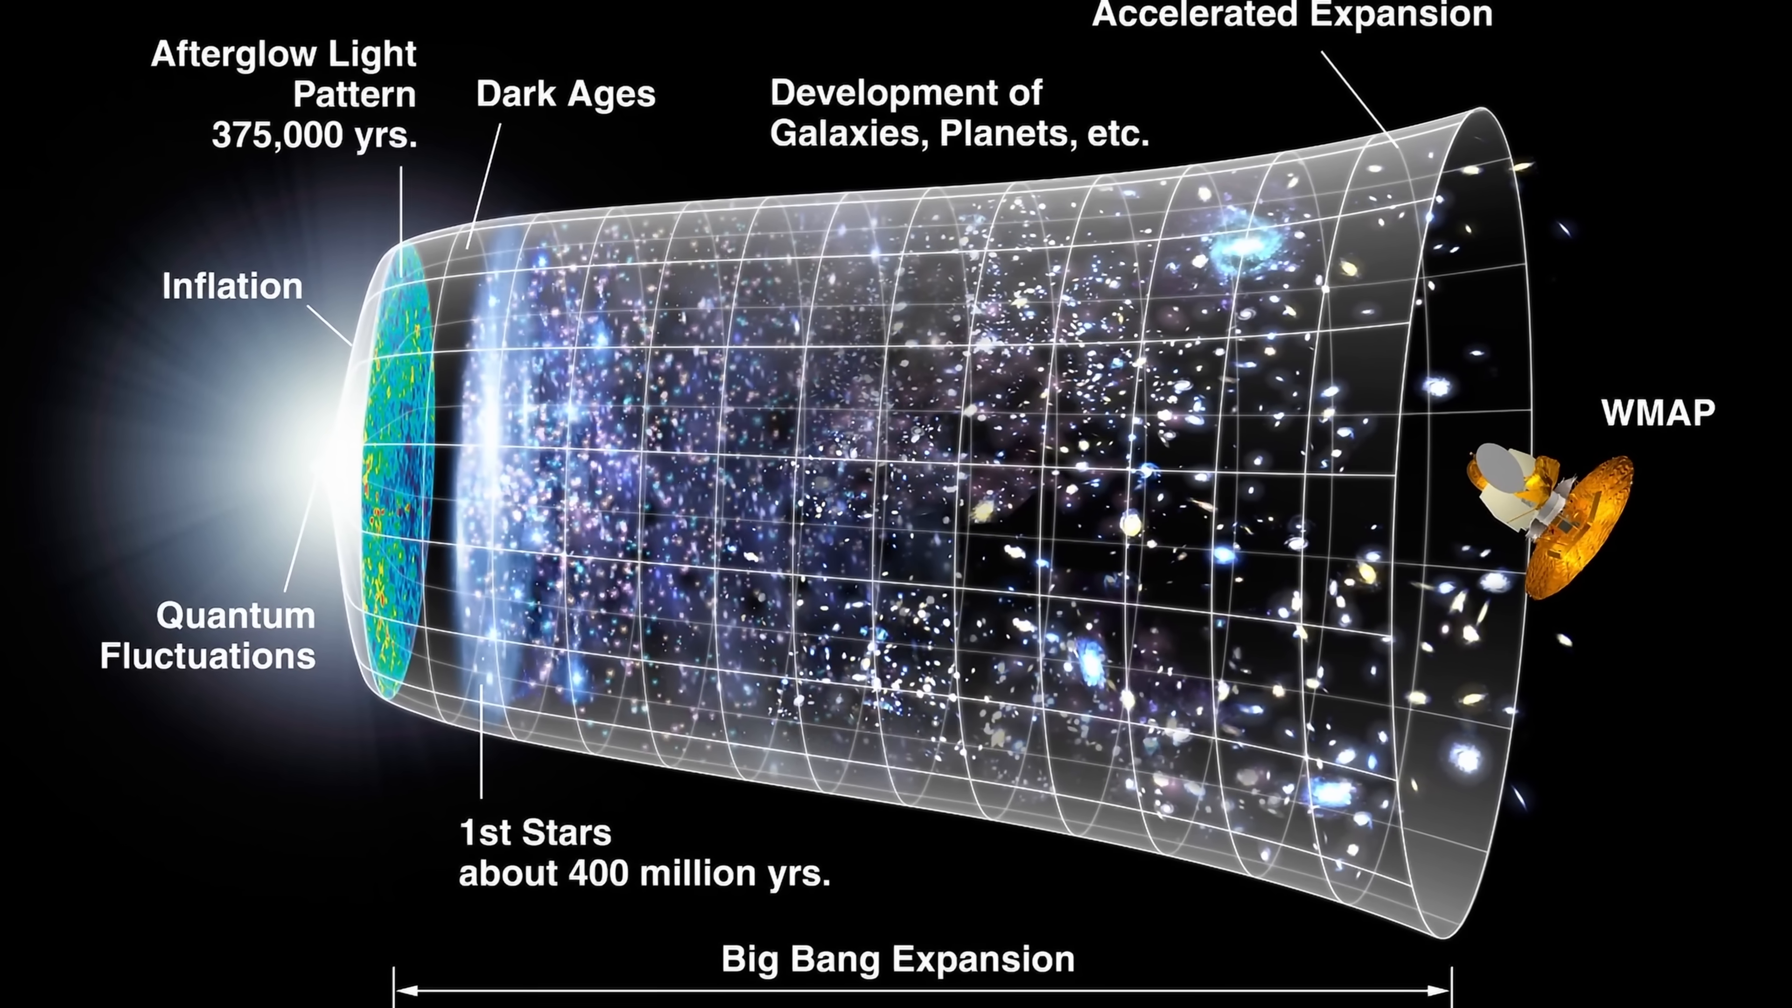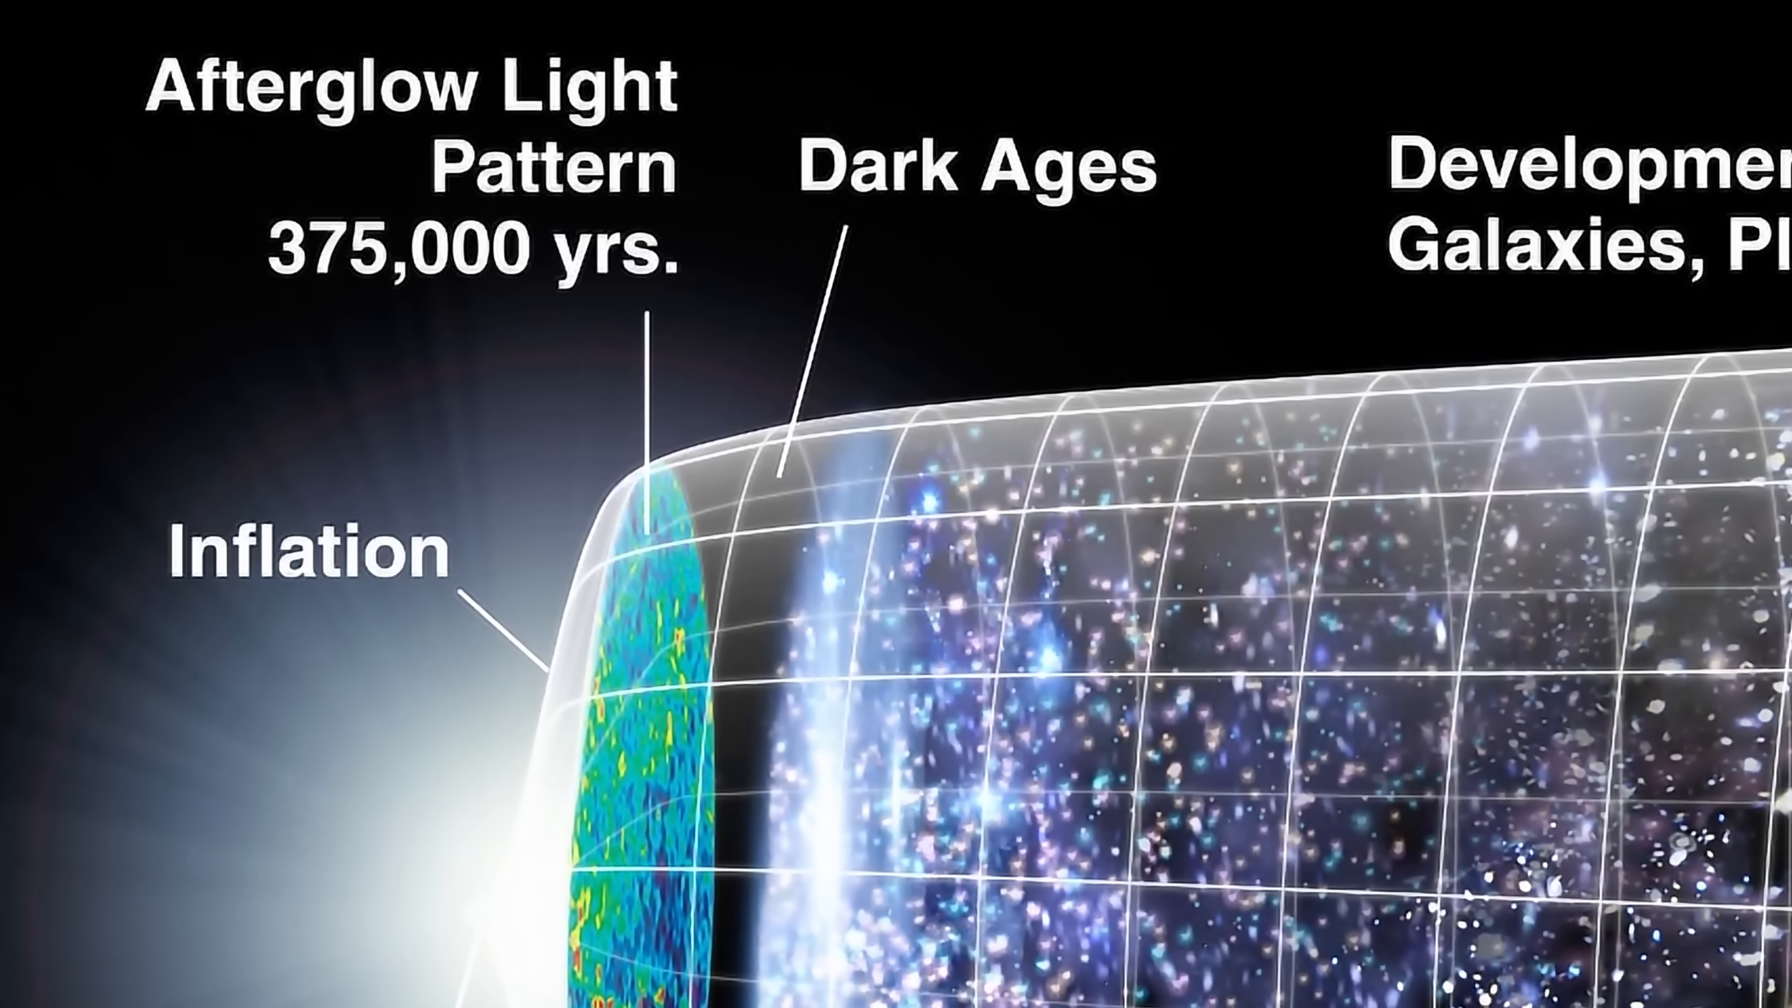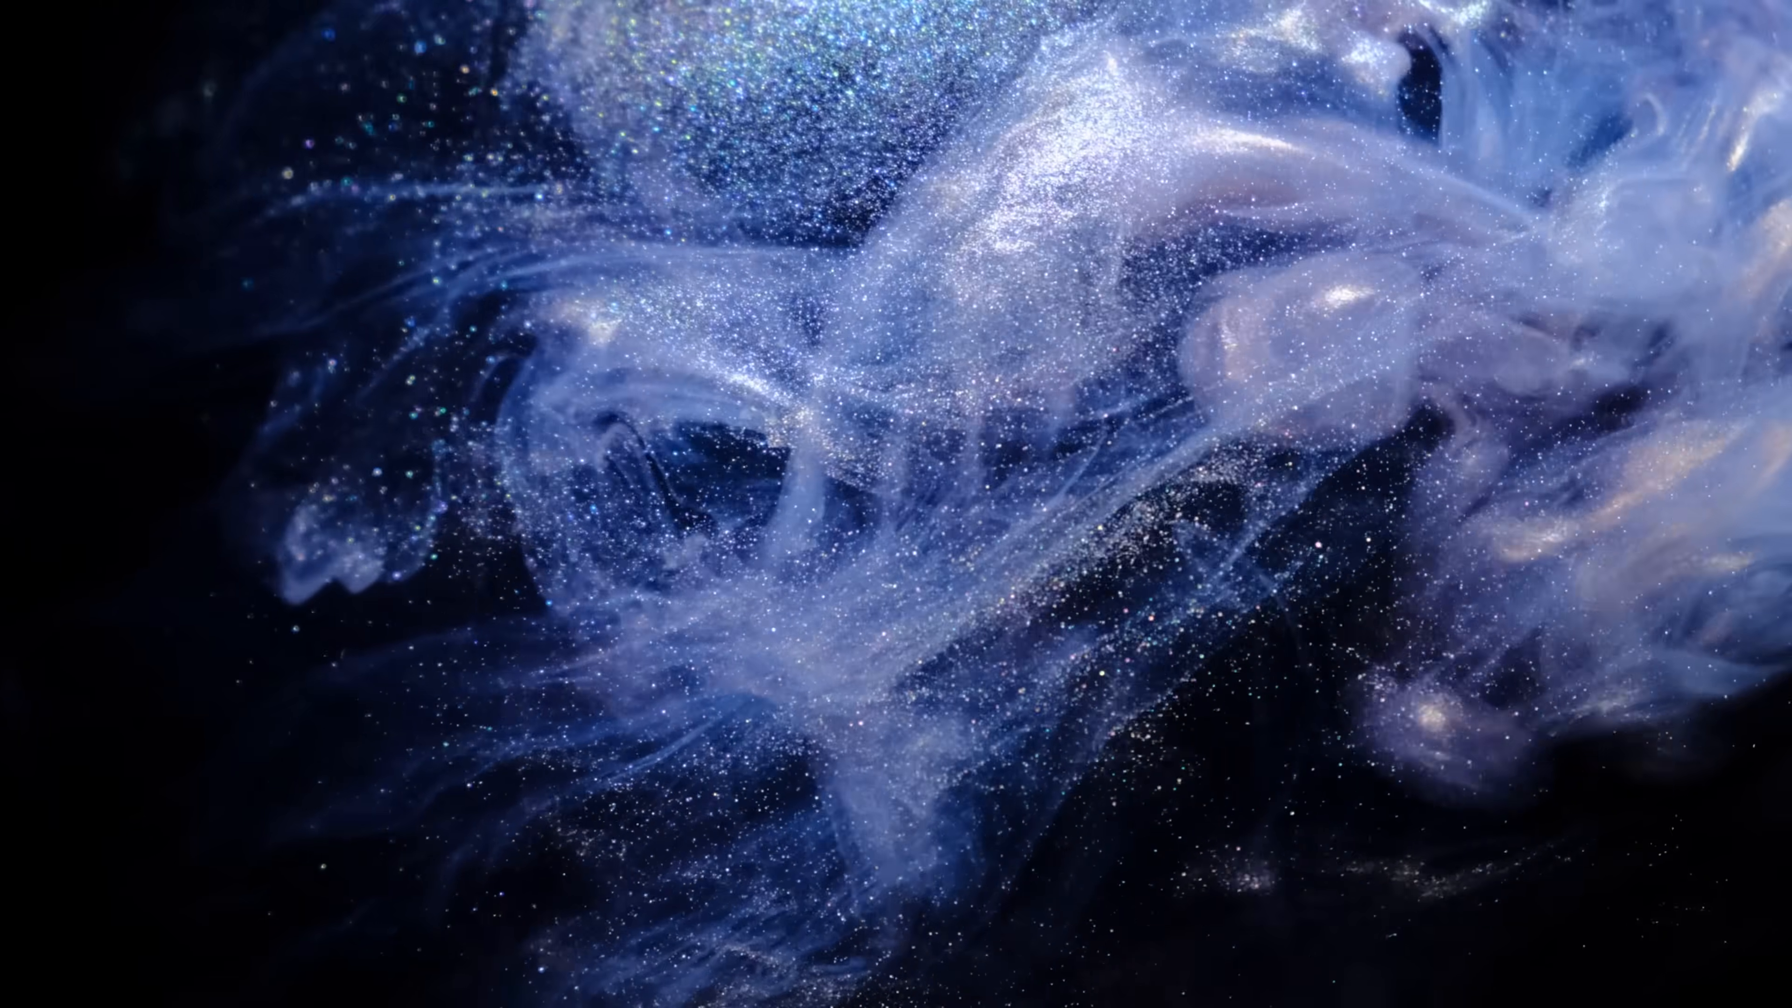And let's start with this NASA picture, showing us the evolution of the universe. Now, today we're actually only concerned with the first billion years, specifically the period known as the Dark Ages, and the transformation period that followed afterwards. And during that first billion years, the gas in the universe experienced at least two different stages of transformation, or two different stages of phase transition.